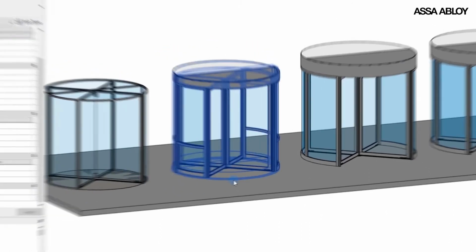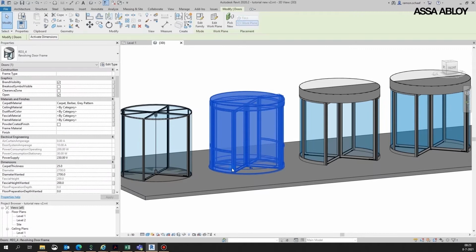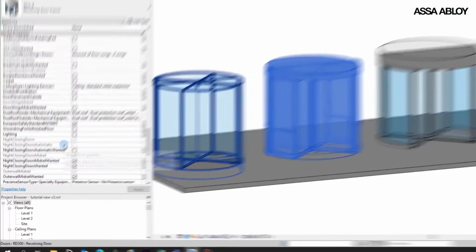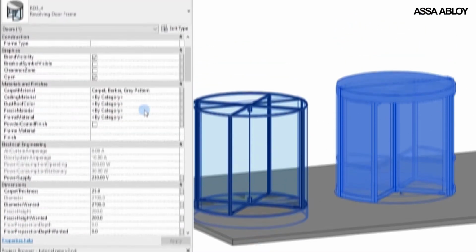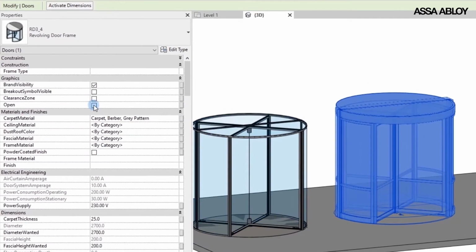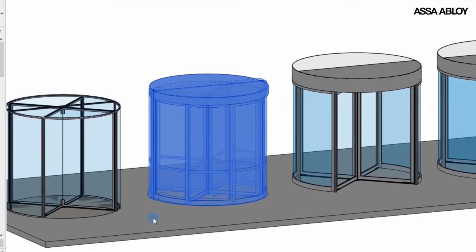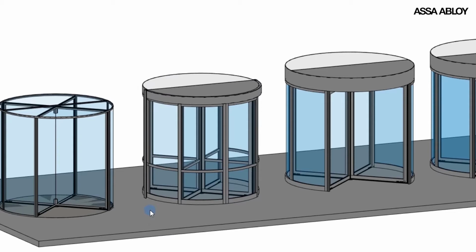For the inner rotating part, the mid-rails can also be added within the frame profile system. To change this, check the Door Wing Mid-rail Wanted box. Now, you might close the night closing doors under the graphics properties in order to make the mid-rails more visible.